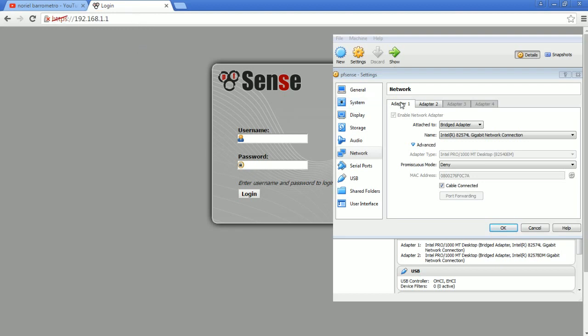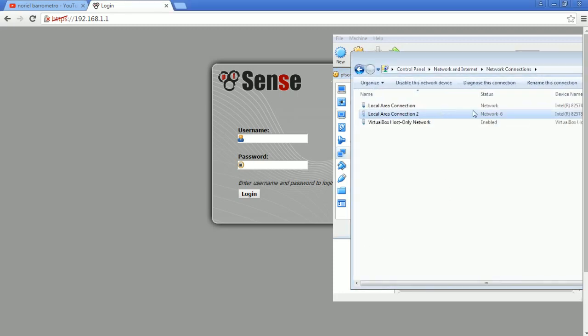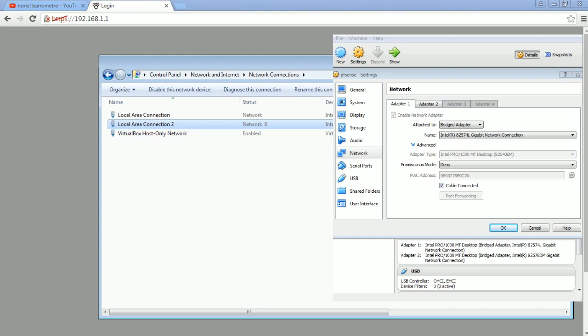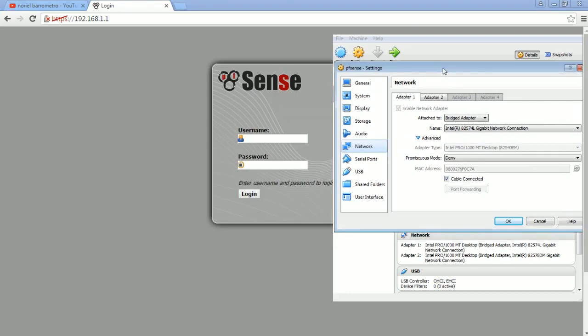just try to check the adapter settings here. So in my setup, the bridge adapter, and selecting the right adapter on my computer here, so it works on my setup.